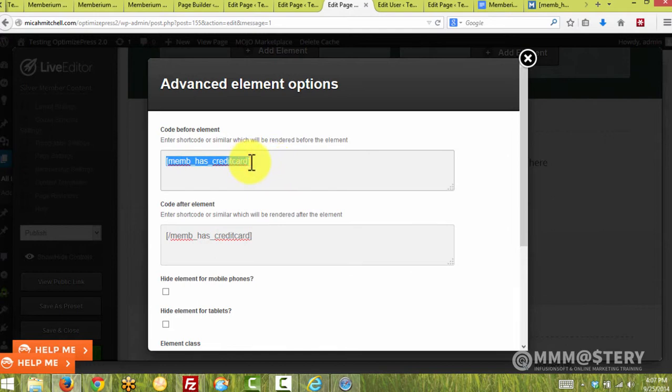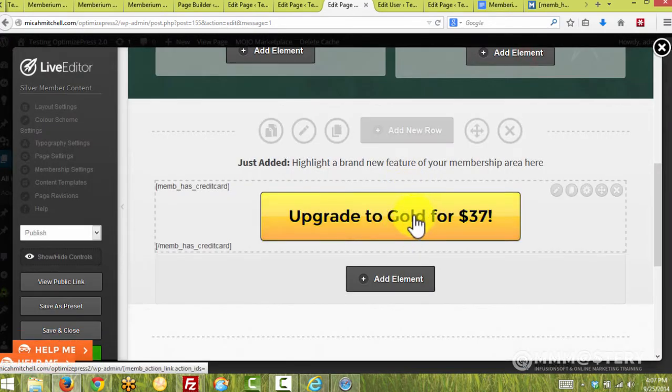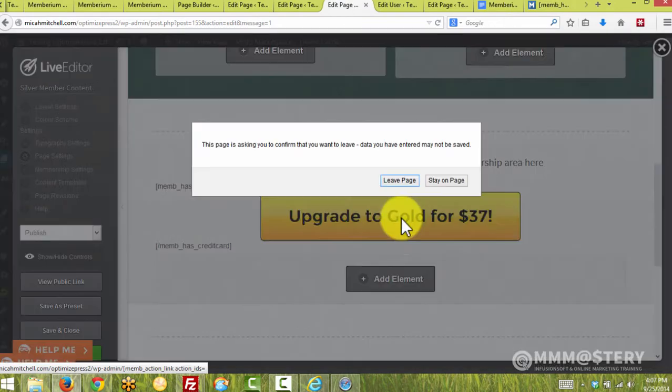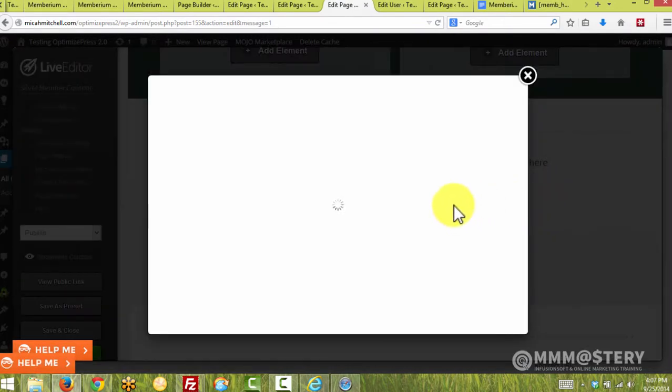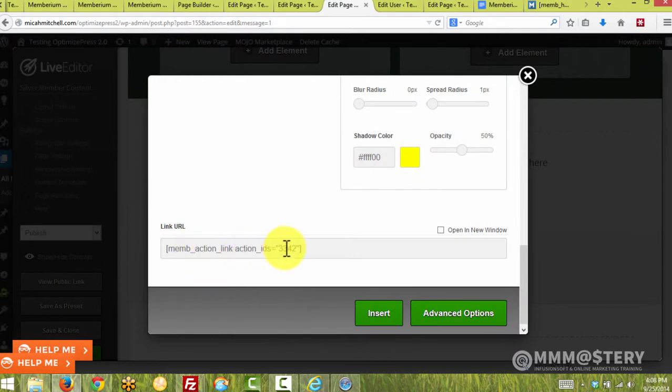And the purpose of this shortcode here, because it's a one-click upsell, I wanted to make sure they've actually got a card on file before they click it. But if they do click it, I believe I did set up an action set for it. I'll scroll down. You can see here again I use the action link shortcode. And again, I could do other things. I could say redirect, and I could send them to a particular thank you page or whatever.